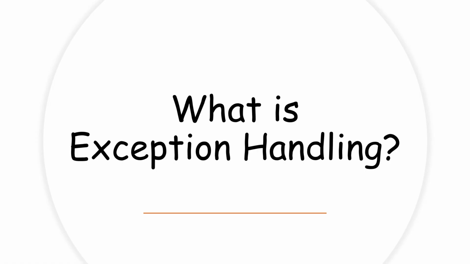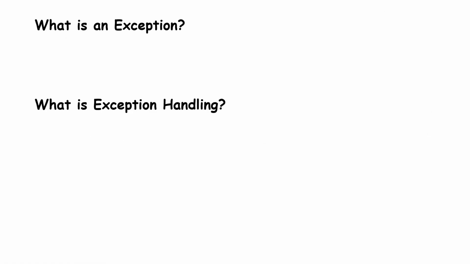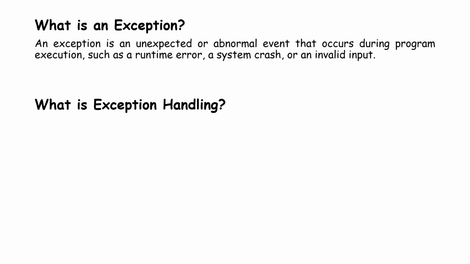Now let's see what exception handling is. First of all, before understanding what exception handling is, let's again talk about what an exception is. As per the statement, an exception is an unexpected or abnormal event that occurs during the execution of the program. It can be a runtime exception, like in our case, where we were trying to divide by 0. Earlier there was no error in our code, but later when we executed the code, we found there is an exception. Hence we call it a runtime exception, because we were not aware of it when we created the code.